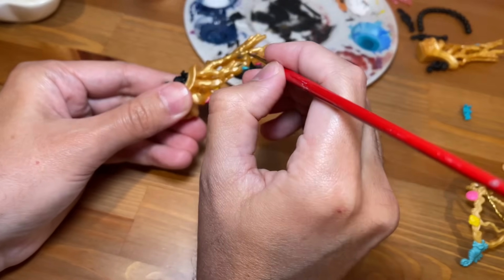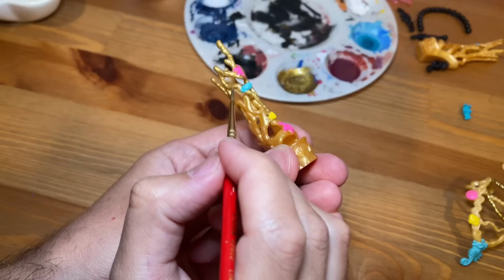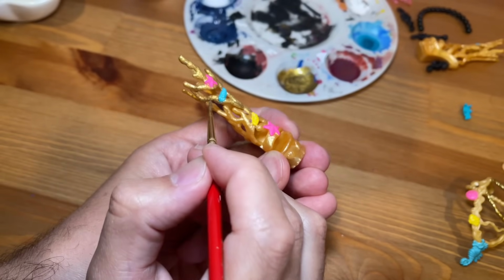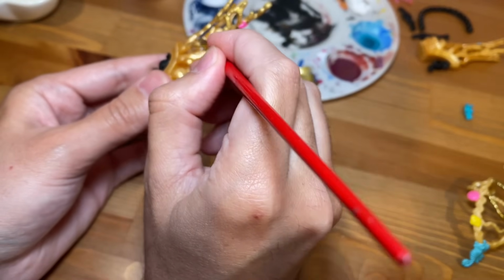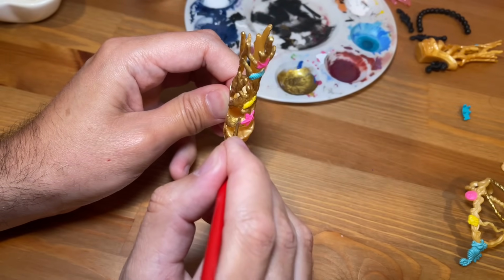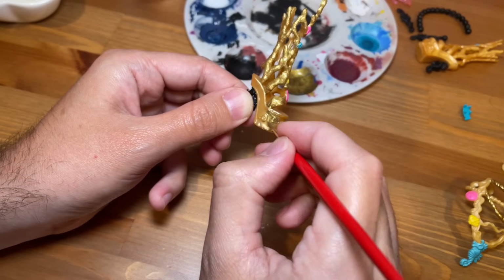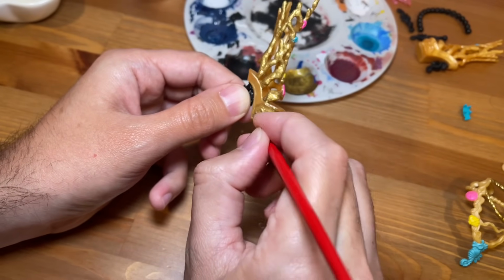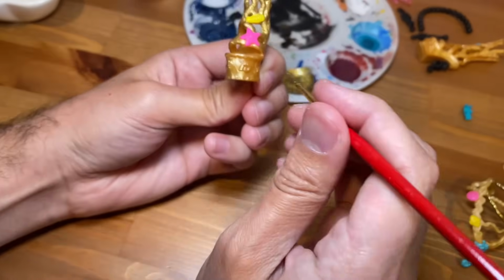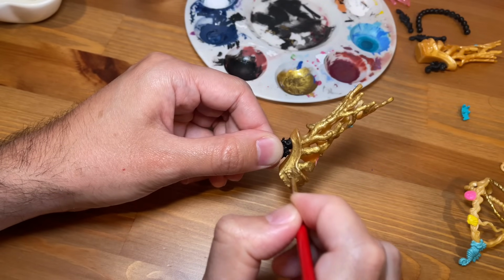Now for Lagoona's boots, they are mainly this coral. I think these boots are super underrated. I feel like they seldom get talked about, but they're really, really cool. I really love them. Unfortunately, even on this doll, you barely see them because of her bubbly jellyfish dress. It's puffy and it obscures these boots a little bit, but I love these shoes. And I think this gold paint just looks nice. Anywhere that's gold plastic, I am basically covering it with this gold paint. Even on the bottom of the shoes, which you really don't even see, I like to go that extra mile and just give it that extra little love, you know?